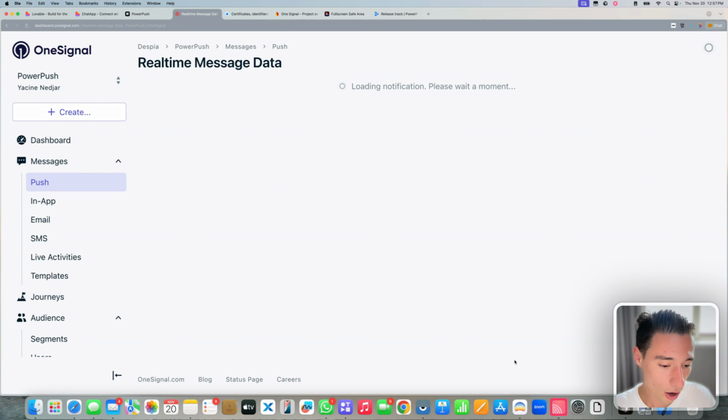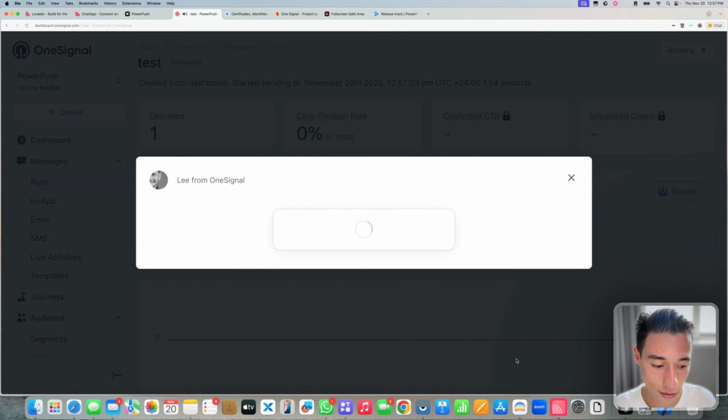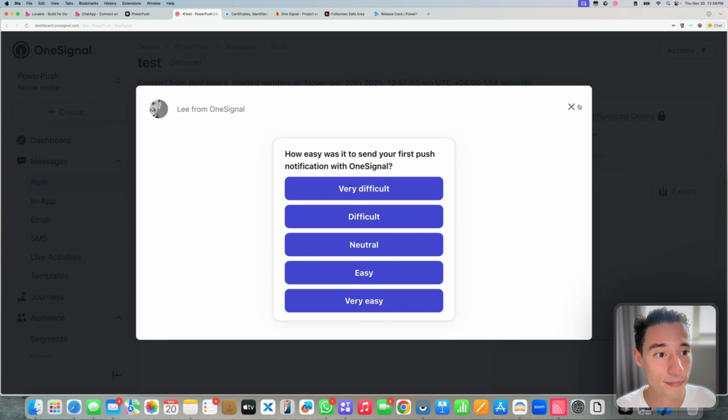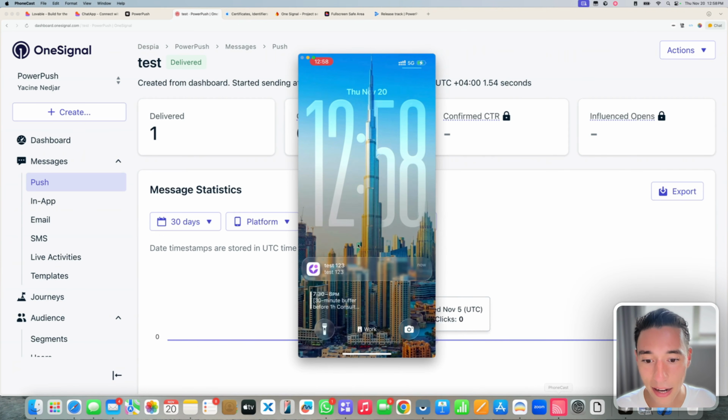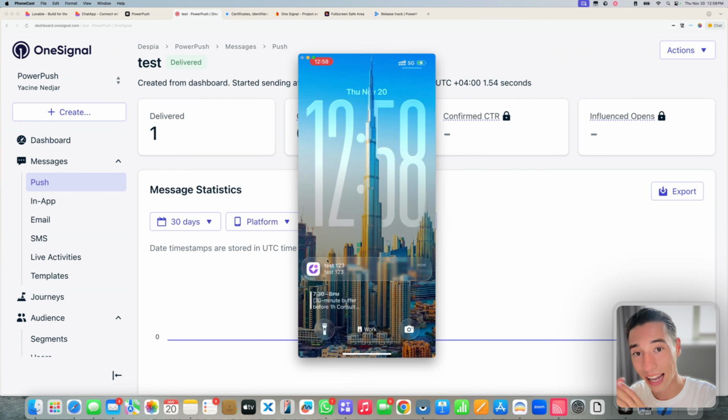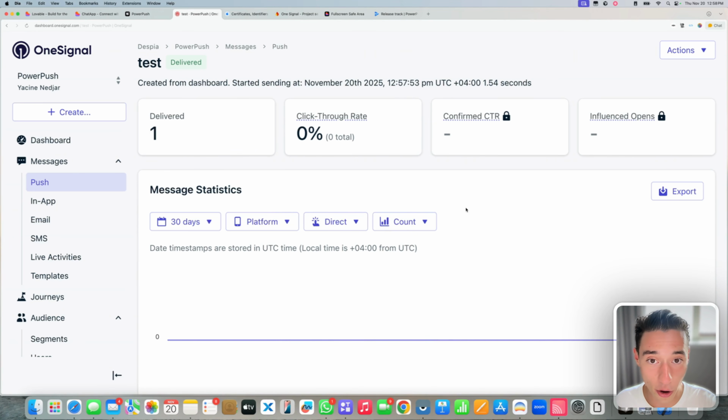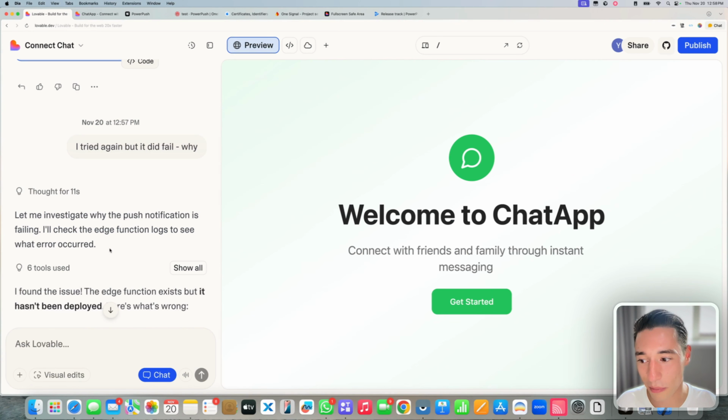And now, all your devices should receive this push notification. As you can see, my device did receive it. It was successful. So push notifications are working. It's just how Lovable, how our backend is calling them is failing. That's the problem. They are working, but they're not working in being called from our backend.